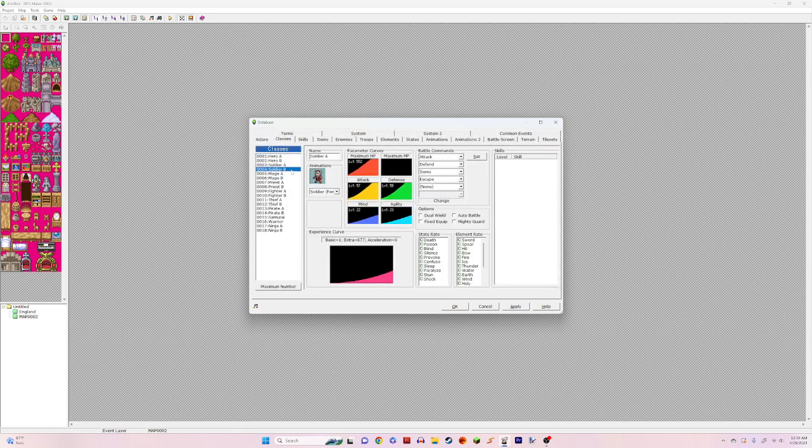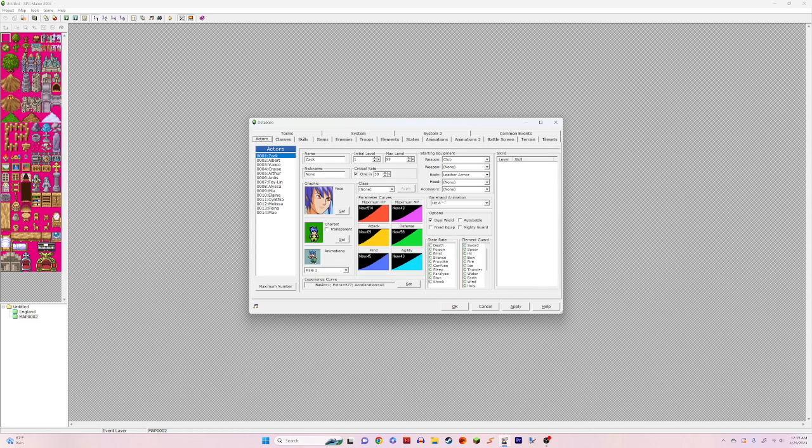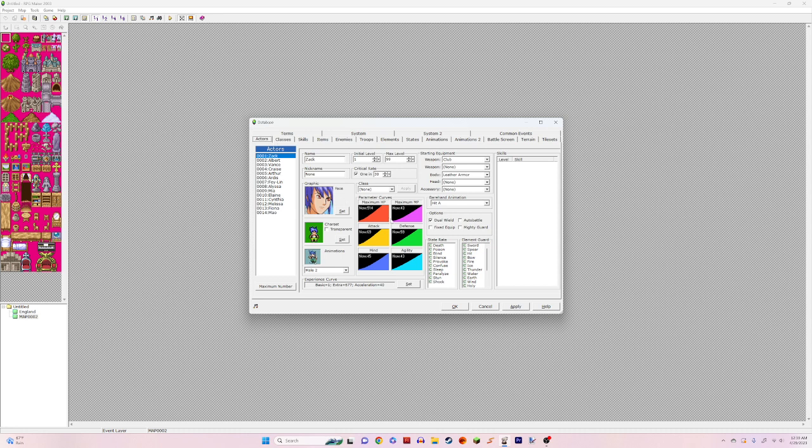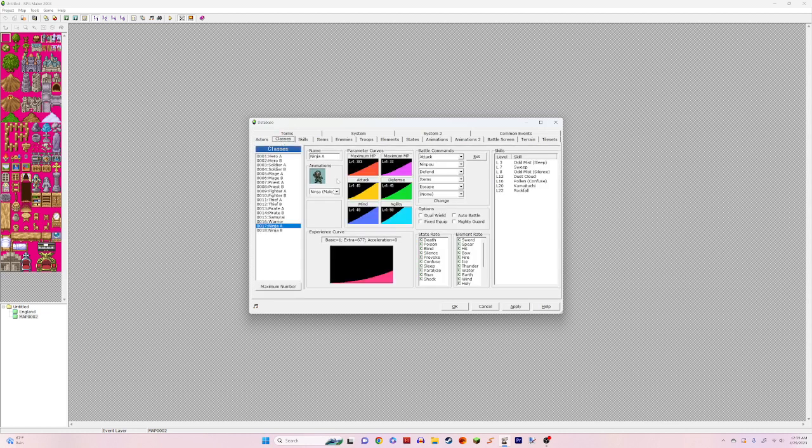Classes, this is basically creating a character archetype for your characters that you can apply to them. So if I like this guy and I want a guy who's exactly like him, you'll notice, where's this class at? Oh, no, he doesn't have a class. Whatever. I guess I got it wrong.